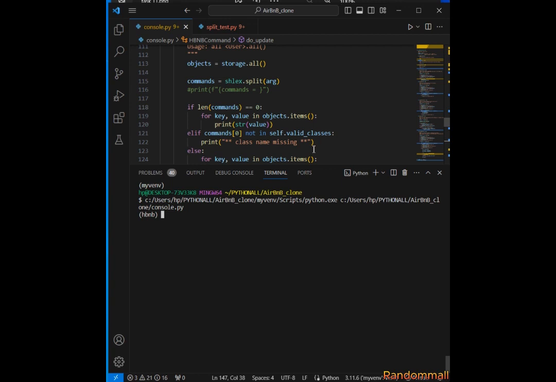What else I want us to know is how this cmd module behaves. So I want us to print out any command that we enter into our console. I want us to print it out so we can see the way it behaves. Any command that we enter, we are going to split it and then print it out. The first one will be all.